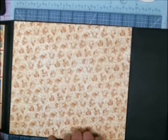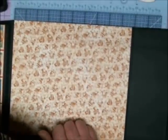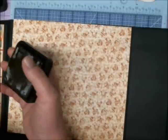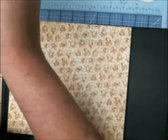And yes, I was using the Distress ink, or the, oh goodness, you know what I'm talking about, right? Vintage Photo. And I had everything out, I thought. And I apologize. For some reason, I can't find the dauber. So what I'm going to do is I've got an extra dauber, and I'll just take that one off. I was using a red.